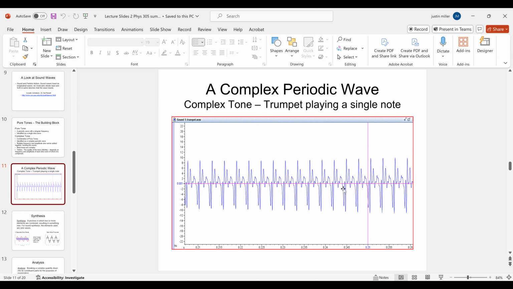You're going to get something that is more distorted, something that is more chaotic in a sense. There is no repetitious cycle. And when you have something like that, you still have a sound, you just have a sound that's not tonal. Tones are really important. They're really nice because they're easy to analyze. And that's what we're going to mostly stick with in this course, is analyzing tones themselves.